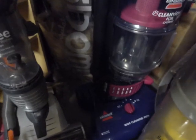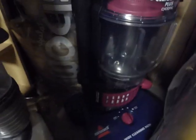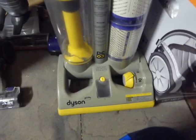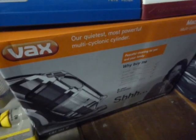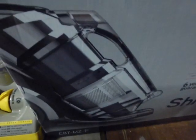Then we've got my Bissell — that's the CleanView Pets Plus Cyclonic. I've also done a review on that one. It's a good cleaner for picking up but has lousy filtration, which is why it's in the loft now. This one is a Dyson DC03 — yes, I have done a review on that one, one of Dyson's earlier machines. What's this? That's the Vax Mac Zen Pet — another one I've done a review on. It was a cheap bargain buy at the time.